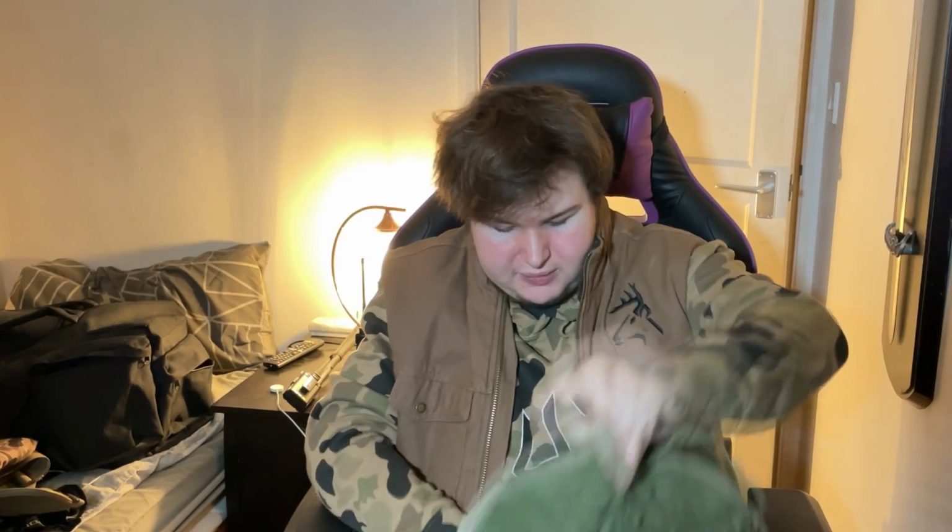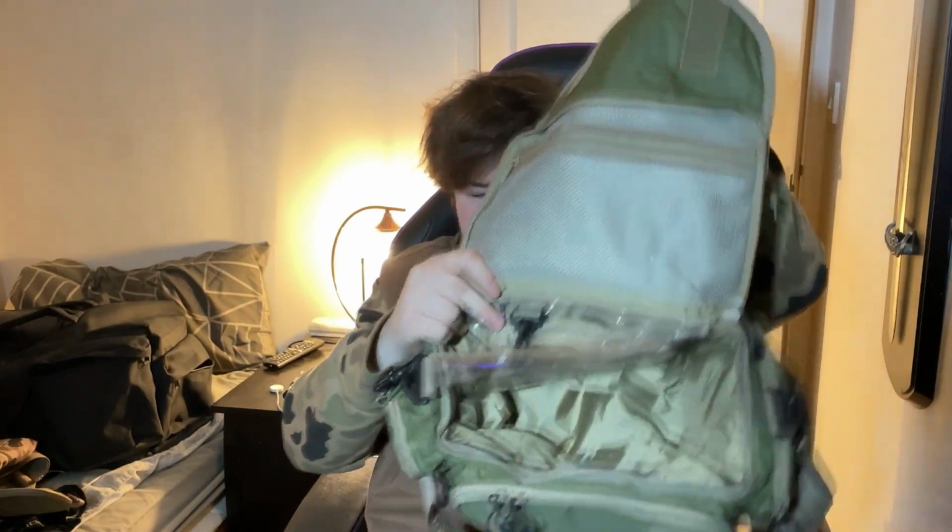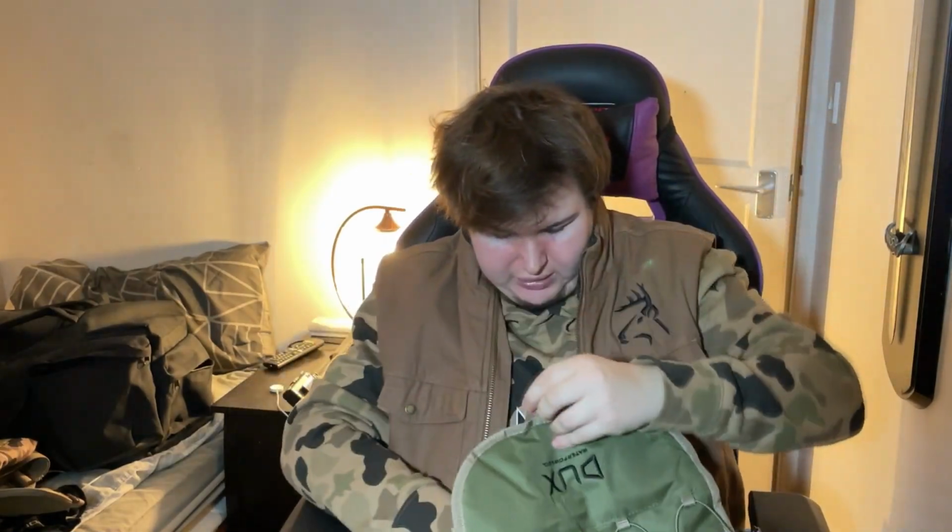So if you undo this, you've got some nice storage in the bag. It's quite big, so you can fit quite a lot of shotgun shells in there. And yeah, it's a really nice bag. I like it. I'm going to be using this for when I go off hunting and shooting and that. Shove a couple clay rounds in there. Shove a couple boxes of shotgun shells. Yeah, that is that. Right, on to my next bag.